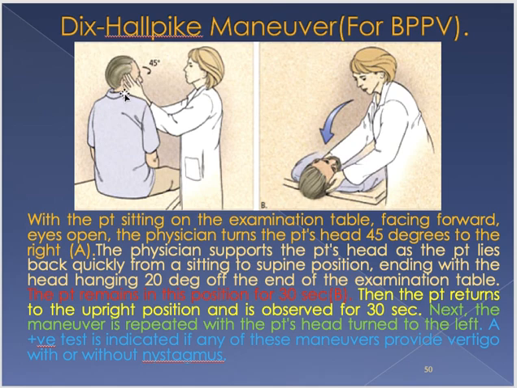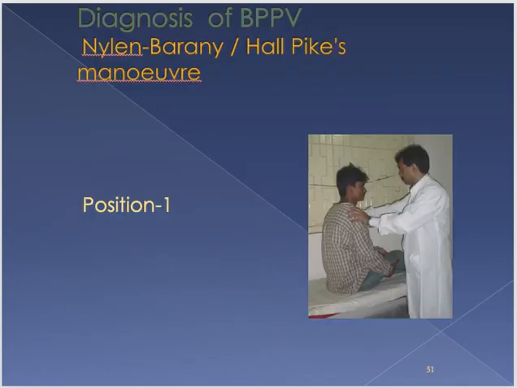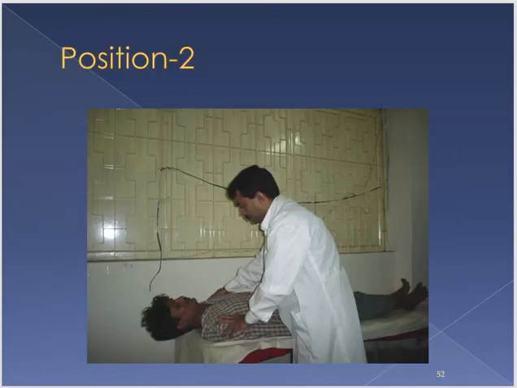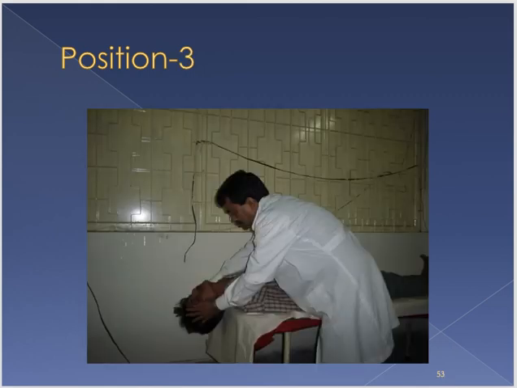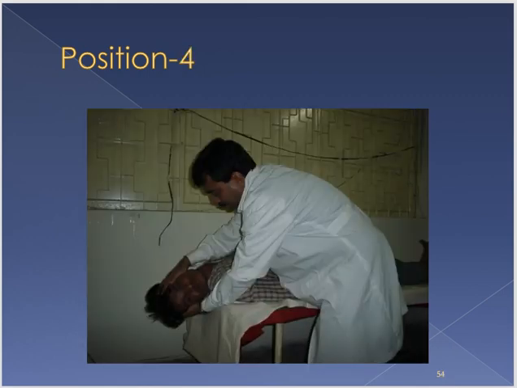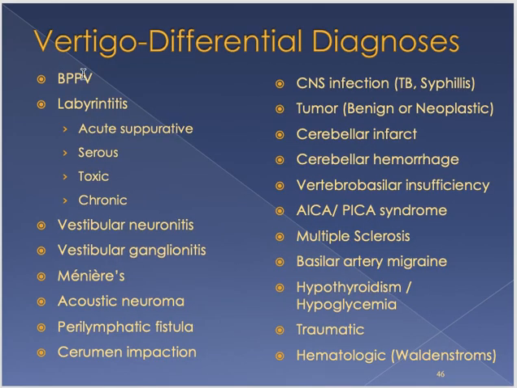See, she is turning the head 45 degrees and putting her down. This is the Hallpike maneuver. We bring the patient like this, then put his head down like this, and then twist it around like this. It brings on vertigo. This is called the Dix-Hallpike maneuver. When we treat a patient with BPPV, we ask them to perform a maneuver called the Epley maneuver. Again, YouTube is the best source, you can watch that one.